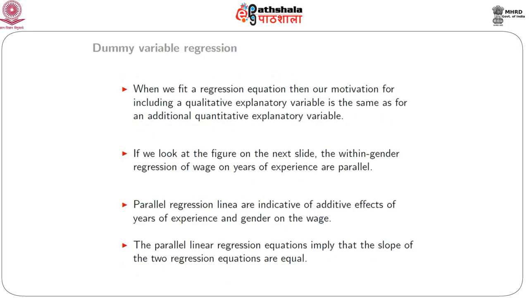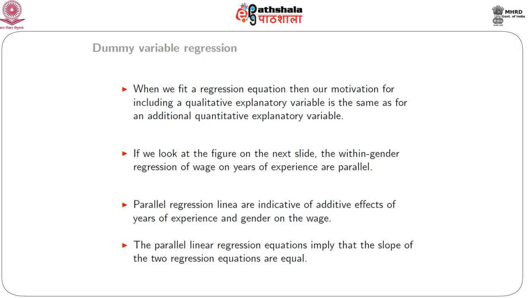So when we fit a regression equation, our motivation for including a qualitative explanatory variable is the same as for an additional quantitative explanatory variable. So in the case of a dummy variable, which is mostly used when the predictor variable is qualitative, inclusion of such a variable has the same motivation as inclusion of a quantitative variable. But if we look at the figure on the next slide, the within-gender regressions of wage on years of experience are parallel, and being parallel is indicative of additive effects of years of experience and gender on the wage.